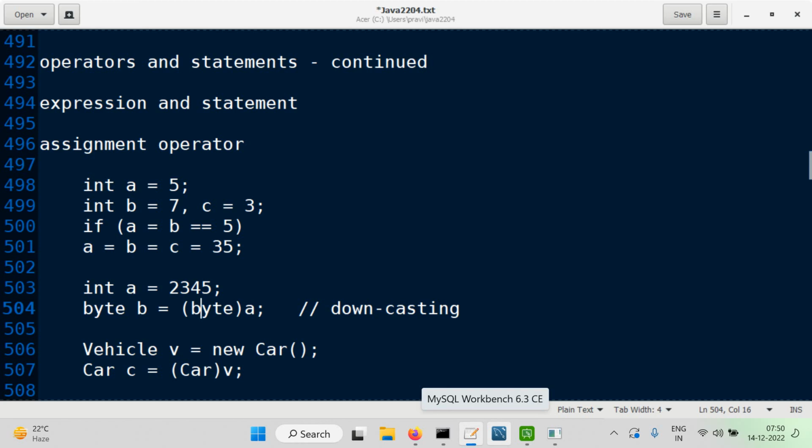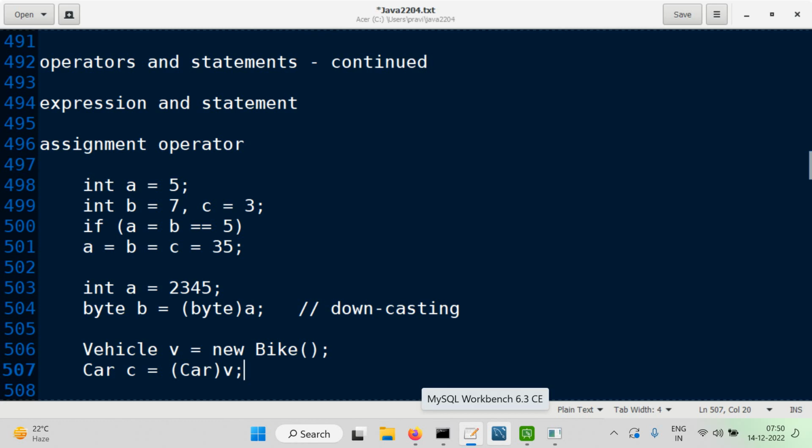Okay, so let's do a similar kind of thing with the reference type. I'm not having a valid car, I want to keep a bike here. Fine. So what happens now? What about compilation? V type is vehicle.